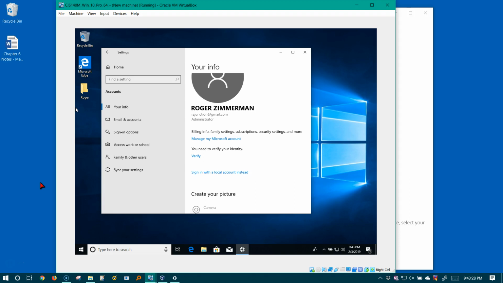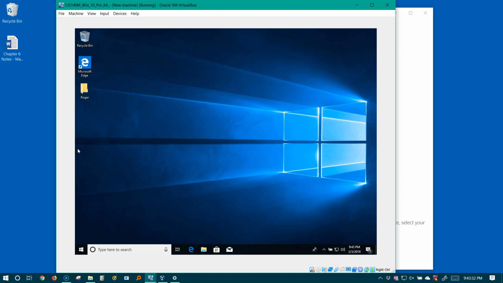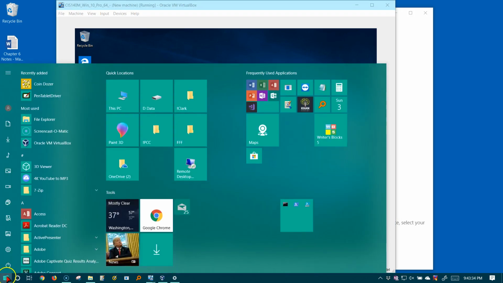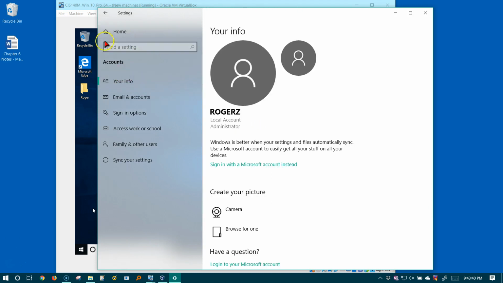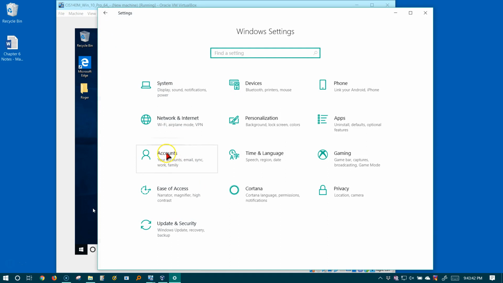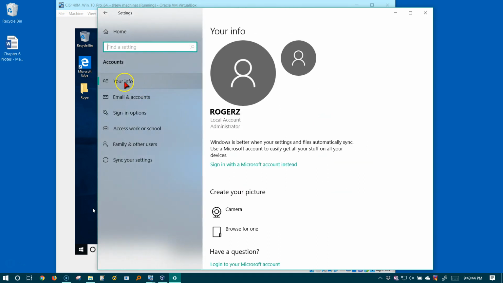However, there is one other type of account. I'm going to go to my host machine first, and this is my host machine. I'm going to click Setup here, and under, well, I didn't show you where I went. I went to Accounts, and then here I have Your info. There's me as a local user right now, Roger Z, and I'm going to click Email and Accounts.